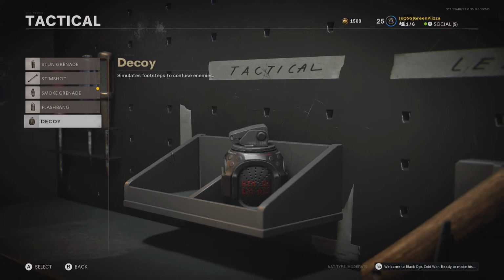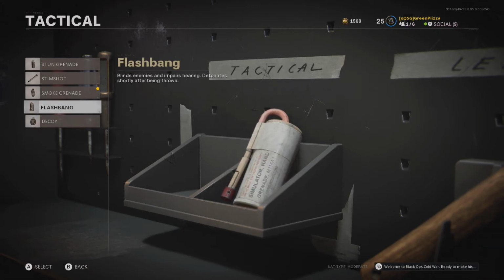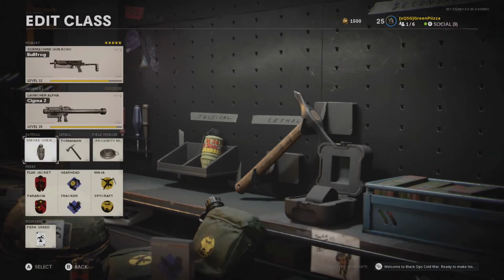You can also use decoy if you want to distract the enemy while you're defusing. Just throw a decoy and enemies might hear that and run away from the bomb, so it might help you while you're defusing. So that's pretty much it for the equipment.